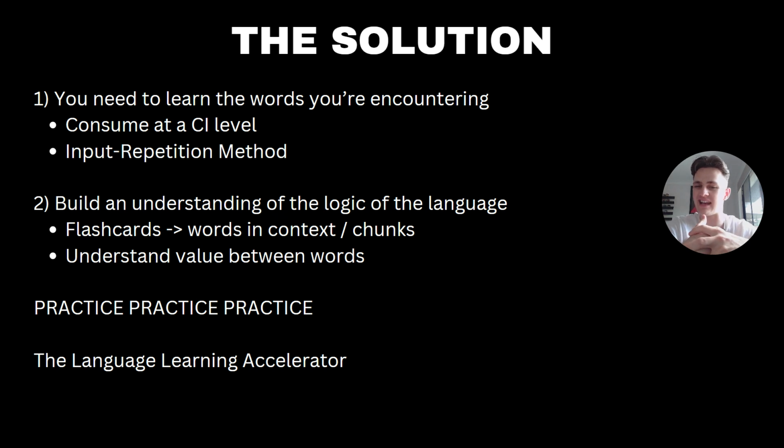To build a better understanding of the logic of the language, I recommend when you do flashcards to copy words in context, so chunks, and also change your mindset, understand that there is value between words. If you're trying to translate each individual word and getting frustrated, try translating 2 or 3 words put together, and if that's still frustrating, try translating even more words put together and understand why the sentence means this thing.